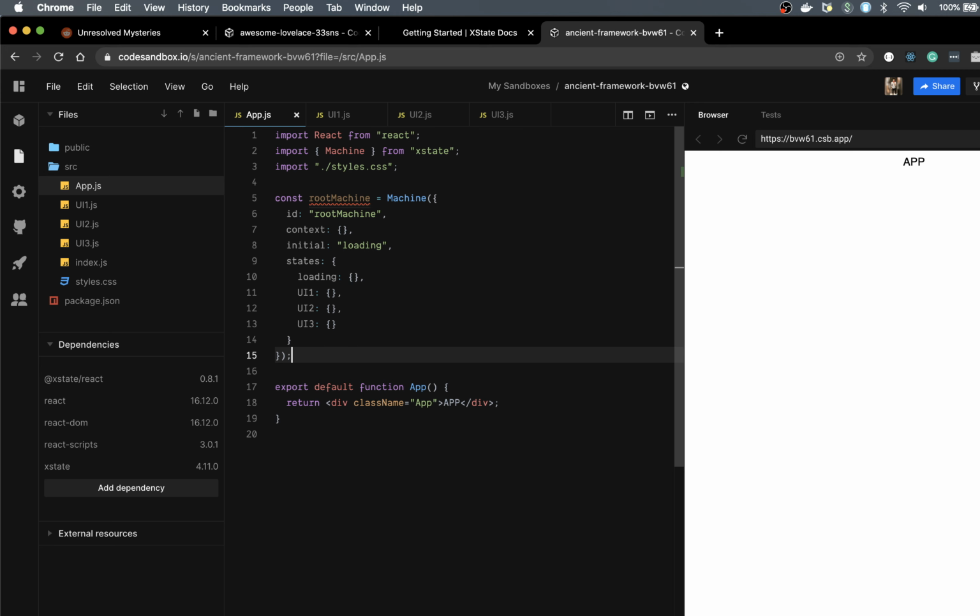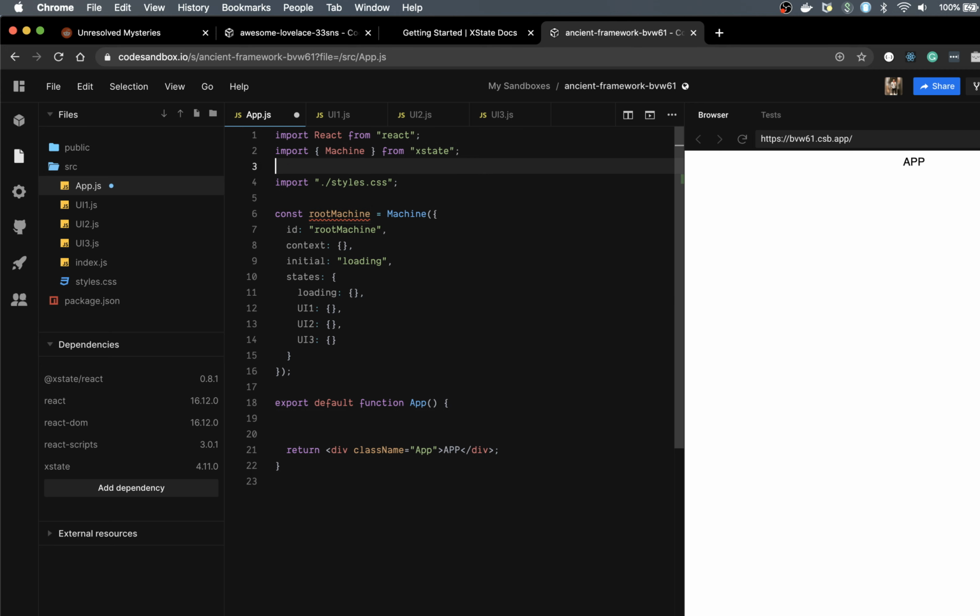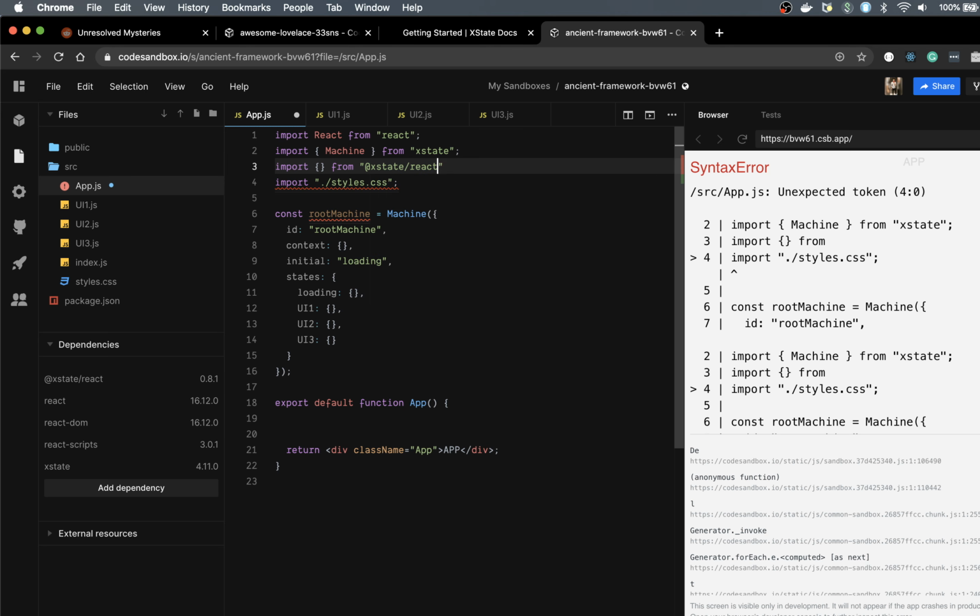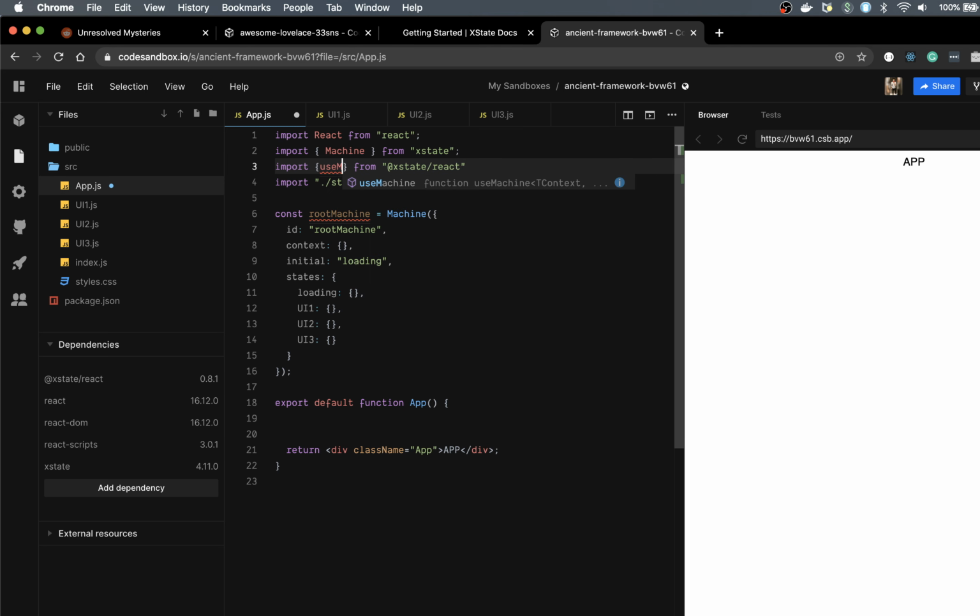Okay, so we have a root machine, but we're not using it anywhere right now, right? So let's bring something else to hook this machine to our React app. So import something from Xstate React, and that something is useMachine.